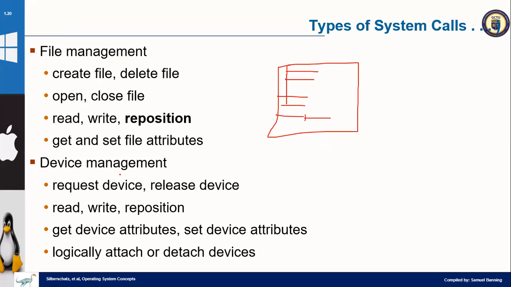There are system calls for device management. When it comes to the management of the devices on the computer system, we have system calls to request a particular device, to release a device, to read from a device, to write to a device, to reposition, just like you reposition in a file, get and set the attributes of devices, and also logically attach or detach devices.